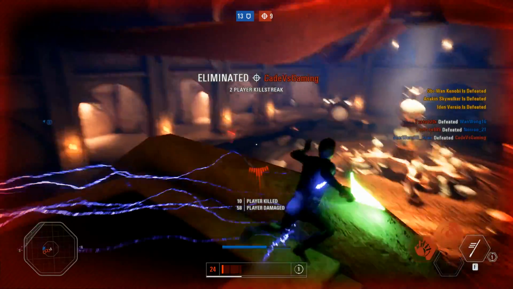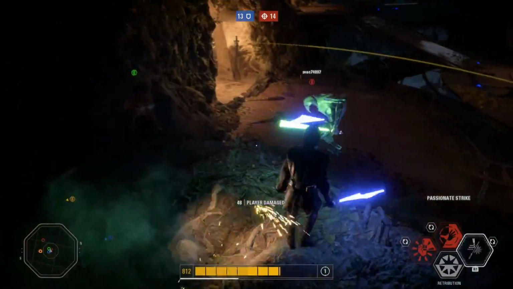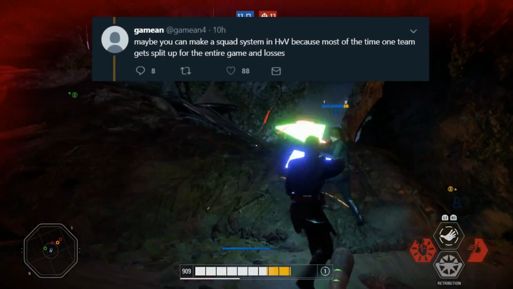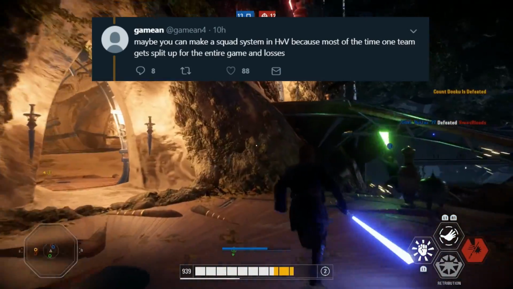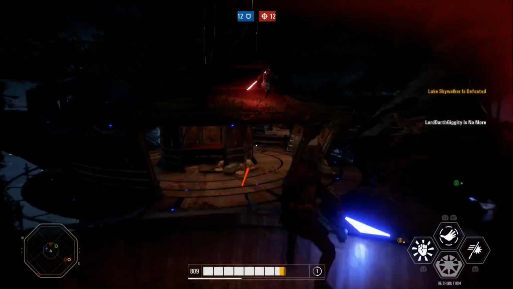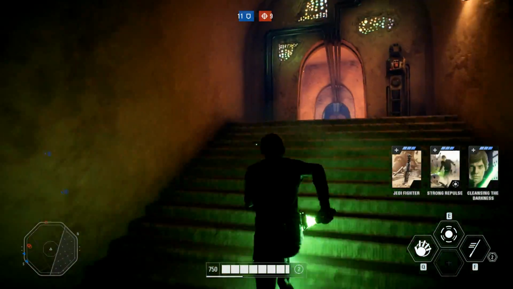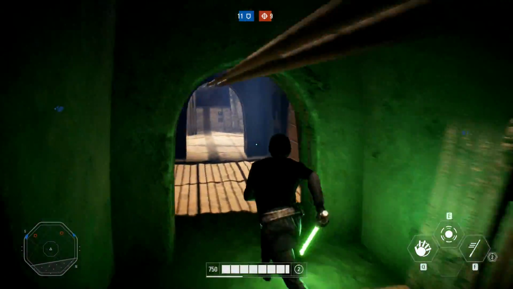Now, let's talk about the possibility of squad spawn in Heroes versus Villains. This was posted by Gamian on Twitter. He said, maybe you can make a squad system in Heroes versus Villains because most of the time one team gets split up for the entire game and loses. And then Ben responded, said, we are thinking about the squad spawn system. So they are thinking about adding the squad spawn system into Heroes versus Villains.